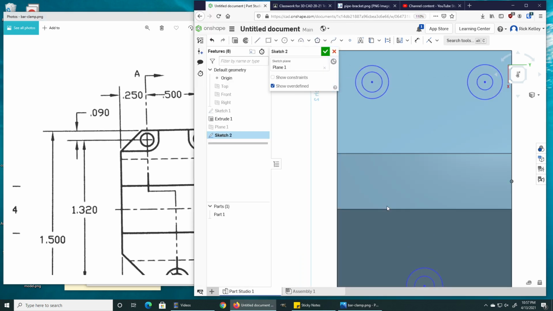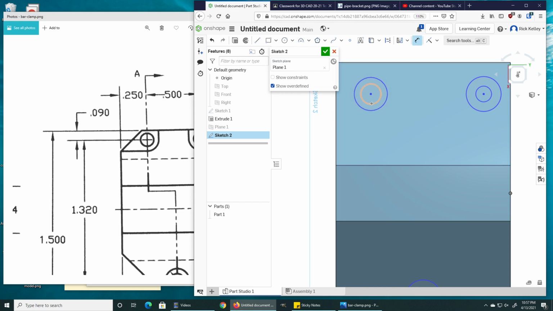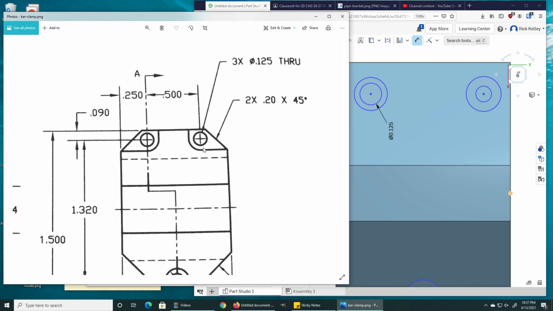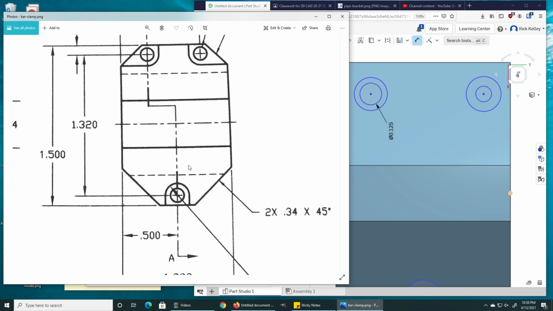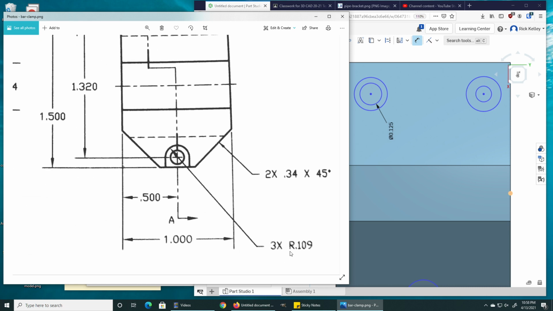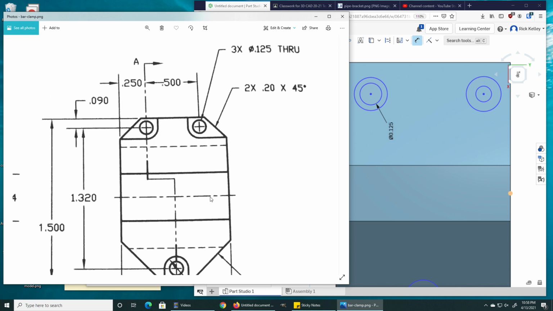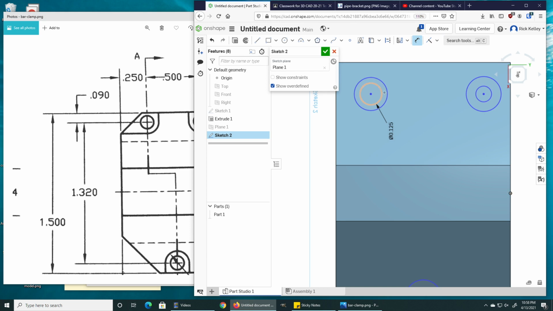So I am going to add a diameter to one of these. 0.125. Notice my text is sideways because, well, we're working sideways. We rotated our view. I am going to add another diameter to this arc here. I just gotta find it. If you look all the way down, I can see an arrow touching one of those arcs running off here. Radius of 0.109. So, dimension. Radius of 0.109, but we have a diameter right here, so times 2. There we go. Those are the only ones I'm going to dimension.